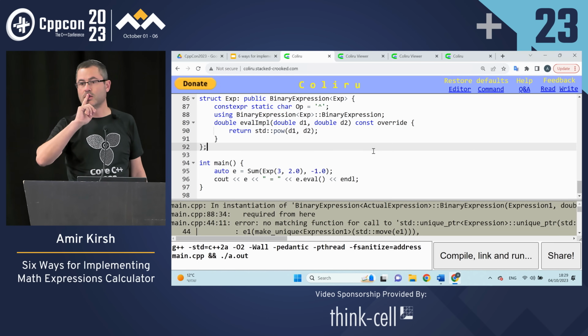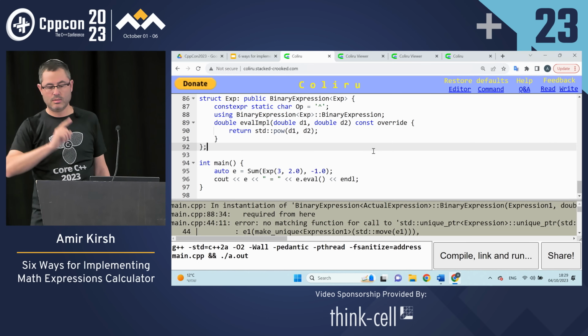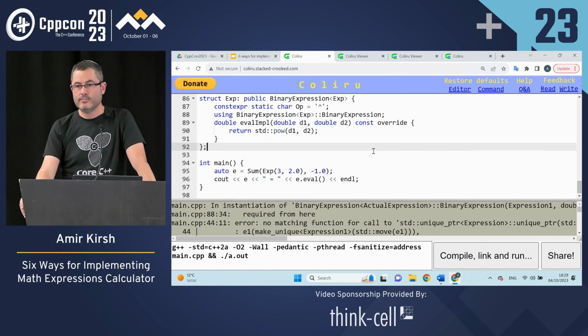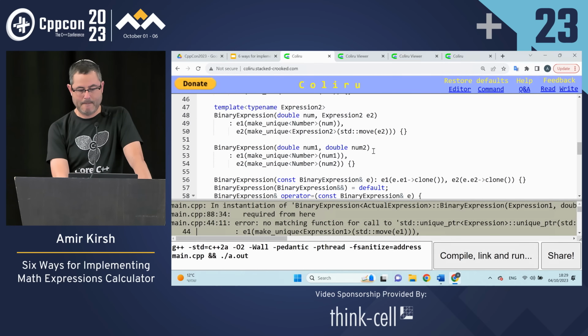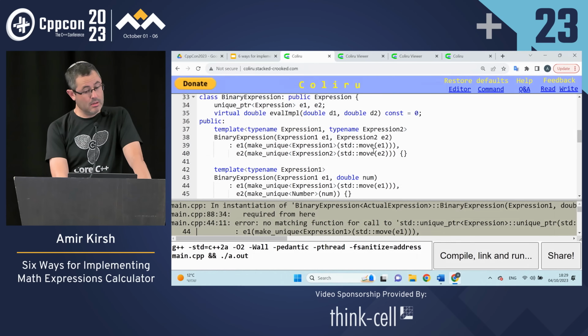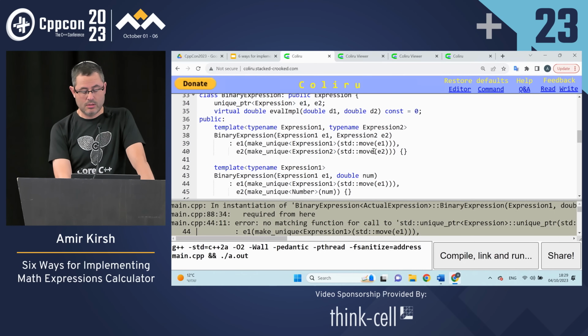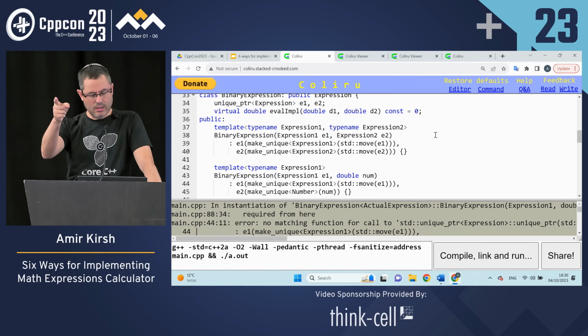A question? So can you basically just have an adapter that takes an expression template and it gets specialized? So if it's a number, if it's a double, if it's a float, it's going to wrap it into a number. Yeah, a good idea here.